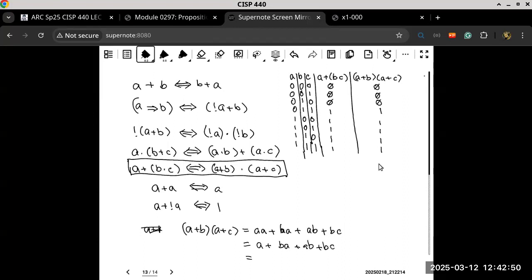And because AB and BA are the same thing, I can combine both of those into one. Now you guys think that I'm stuck, but there's another Boolean algebra rule that says A or AB is just A. So now I can simplify these into just A or BC. I know it looks really circular, because I'm using algebra to prove axioms of Boolean algebra.